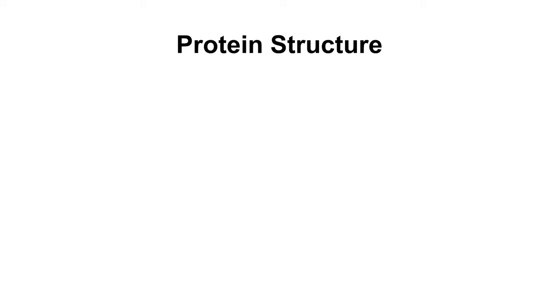Next, we have secondary structure. The secondary structure of protein refers to the shape in which a long polypeptide chain can exist. They are found to exist in two different types of structures: alpha helix and beta pleated sheet structure. These structures arise due to the regular folding of the backbone of the polypeptide chain due to hydrogen bonding between the carbonyl O and NH groups of the polypeptide bond.